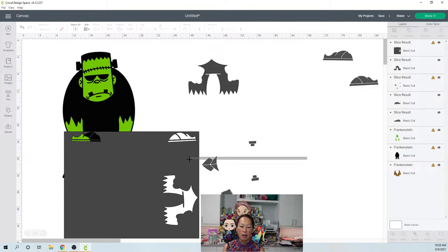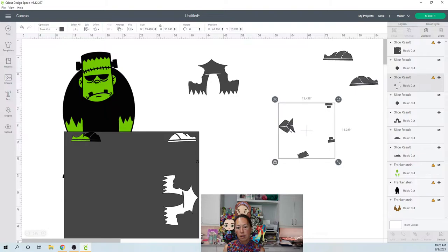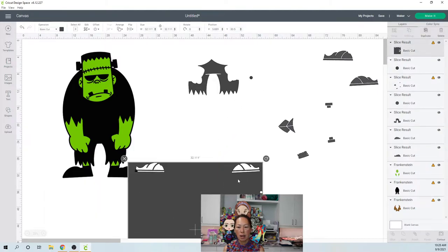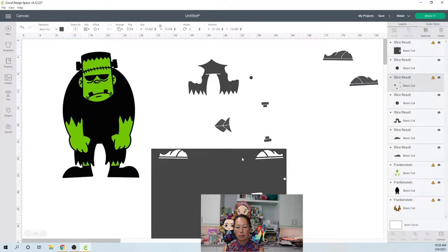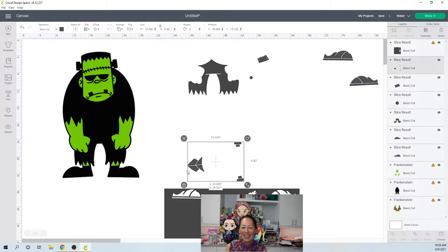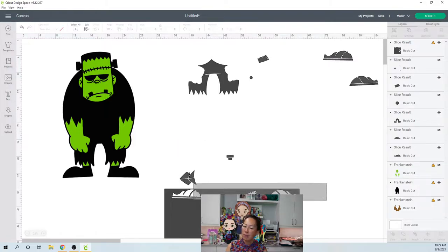There's a little circle right there — this is just what you need to do for off-the-mat, unless you want to waste paper. This piece is 13.4 by 13.2, so we're basically slicing out everything. Here's my little dot. This little piece is completely covered and only that piece — and I'm going to slice. You don't need your slice results because it comes out — that piece is from here, and this piece is from the original. So you can just delete that. I can delete this little circle. Now I'll do the little bolt right there — just grabbing it here, slice.